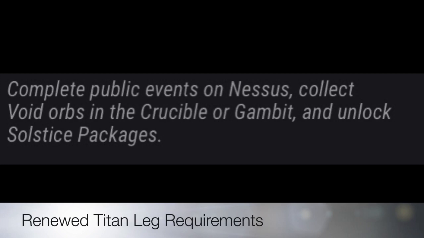So this will be for the renewed Titan leg requirements. You got to complete poke events on Nessus, collect void orbs in the Crucible or Gambit, and unlock Solstice packages. So when you're in the European Aerial Zone, you're collecting these things called the Solstice fragments, which unlock the Solstice packages.